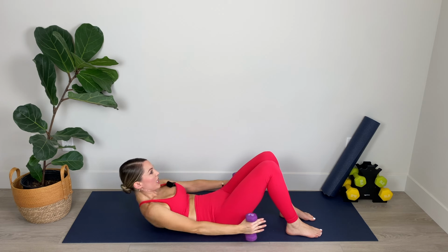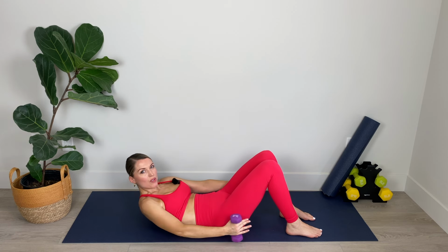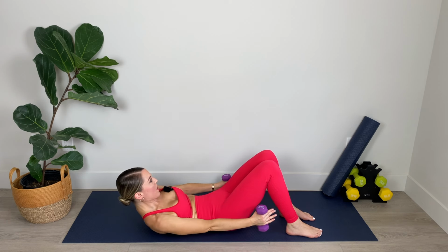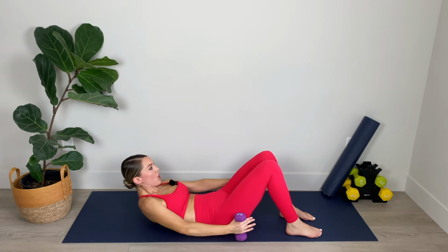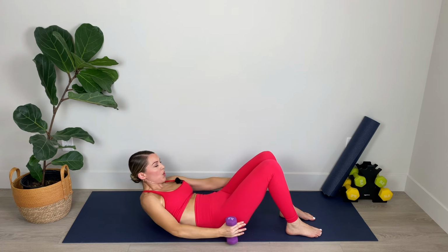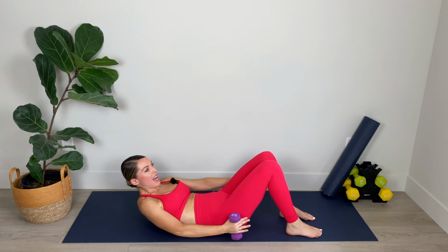Really reach, shortening the distance between your rib cage and your hip as you come over from side to side. Have a look at those legs. They shouldn't really be swaying from side to side. They'll be moving a little bit, but try to keep them really stable. Again, isolating this work in the waistline. Reach, reach, reach. Give me 8, 7, 6, 5, 4, 3, 2, and 1.